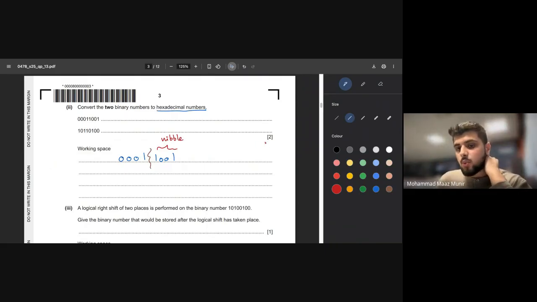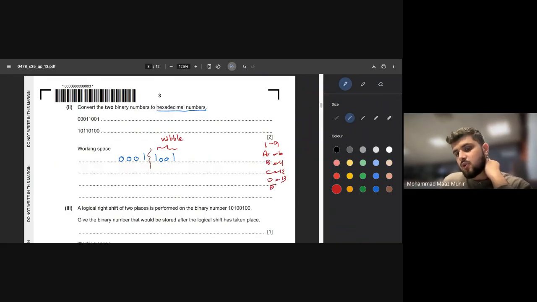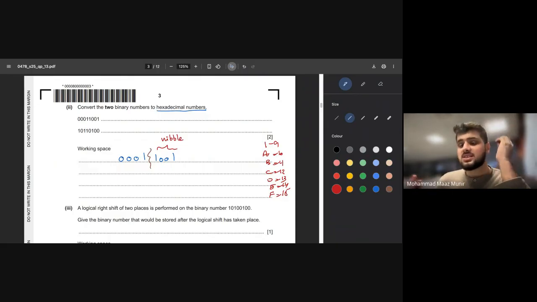So we know that 1 to 9 तो वो इसी तरह hexadecimal रहते हैं. A is then 10, B is 11, C is 12, D is 13, E is 14. Always write this. I always recommend that you should write this. Usually बंदे को नहीं पता चलता वो गलती कर लेता है. So there is no chance to make a mistake in such an easy question. So do tend to write this, A से लेकर F तक की equivalent denary values on your exam paper.